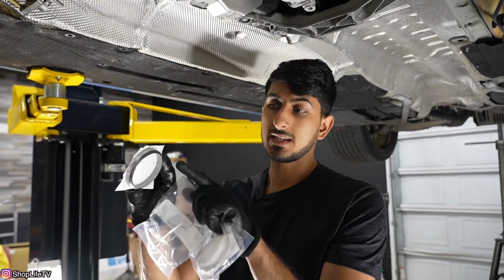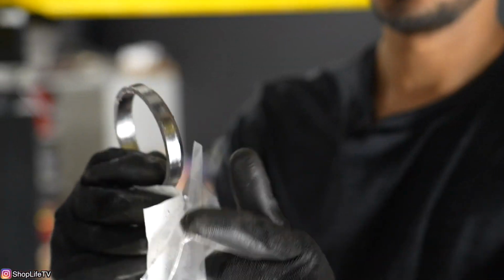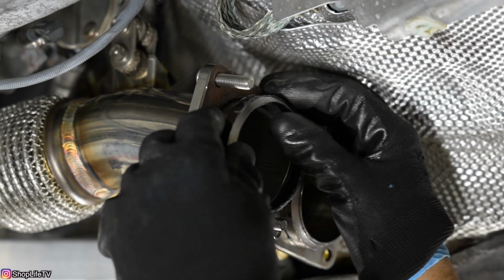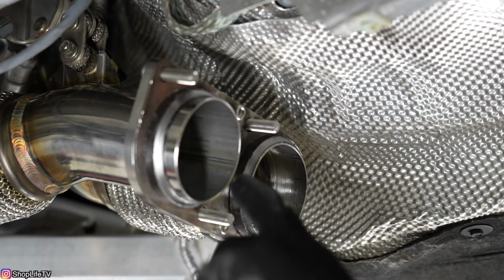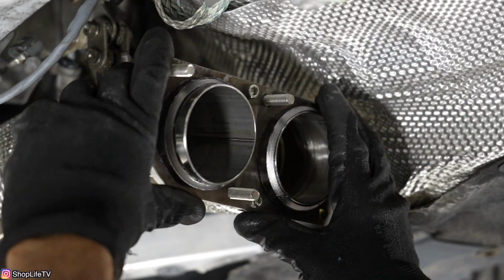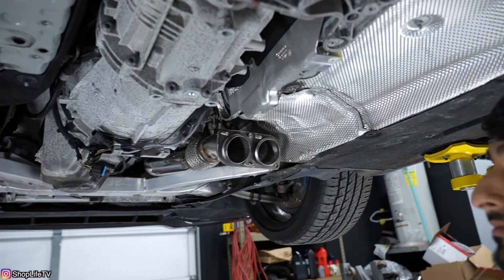So this gasket has a cone shape to it on one side, and the other side is completely flat. So you want the flat side to go against this flange right here on the downpipe, and you just want to slide it in place. And for us, since we're also replacing these downpipes, I'm leaving these two bolts a little loose. That way, once we have everything else lined up properly, everything can be exactly where it needs to be. And we can tighten both of these with an Allen key or a hex socket after everything else is back on.